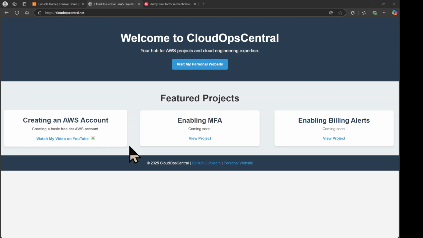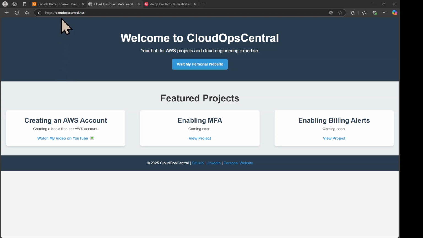I'm James, and in today's video, we'll be setting up multi-factor authentication on AWS to secure our root account and get one step closer to best practices in the cloud. AWS is powerful, and with that power comes responsibility. MFA, multi-factor authentication, is a simple way to dramatically improve your account security by requiring a second device to log in, not just a username and password. Let's walk through setting it up the right way.